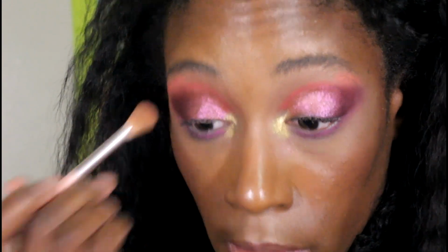I feel like this is actually blending in really nicely with the colors that we have on the outer V. Now, this would have been stunning if Mother's Quad had these colors in it. Because, honey, this is definitely giving. Let me back you on up now, girl. We're done. Tutorial's done. Parts 1 and 2 are done. I'm here for this eye look.